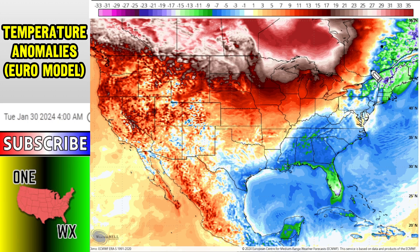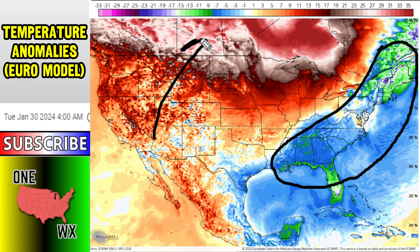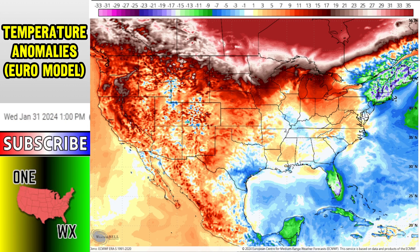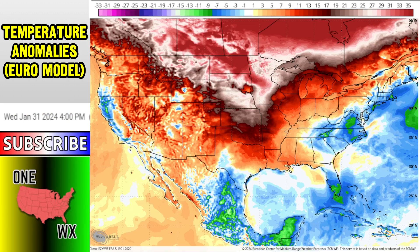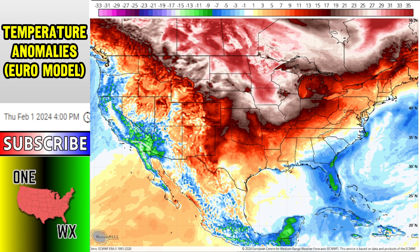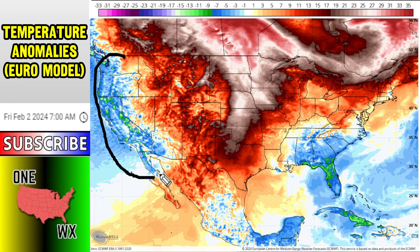As the system wraps up, some colder air lingers in the eastern United States, but the overwhelming trend is much warmer-than-average air making its way northward. From the four corners up into parts of southeast Canada, we're going to see considerable warmth building — 15 to 25 degrees above normal for this time of year. The highest anomalies will really be present in Montana, the Dakotas, Minnesota, and Wisconsin. By Wednesday, January 31st, around 3 to 5 o'clock in the afternoon, we're ending the month 20 to 30 degrees above normal. This is pretty abnormal, but considering we're in an El Niño year, this ridging building up is not necessarily uncommon.